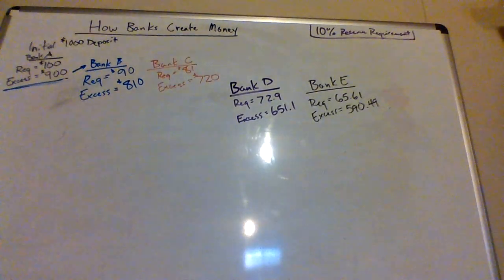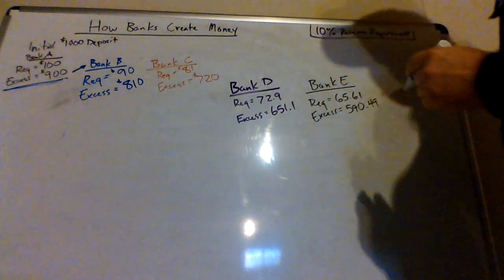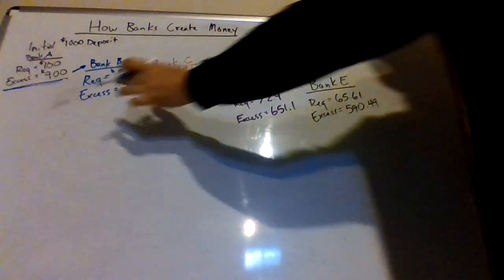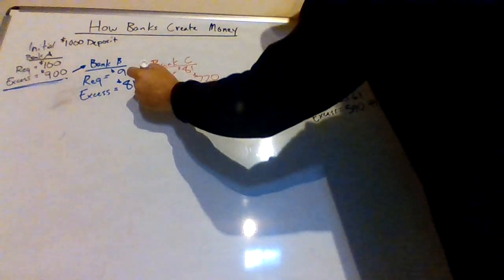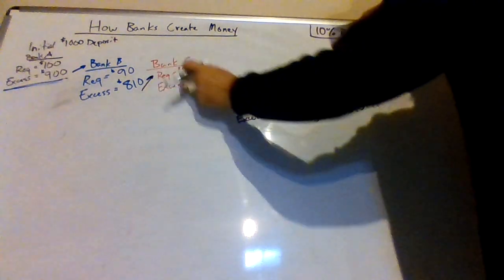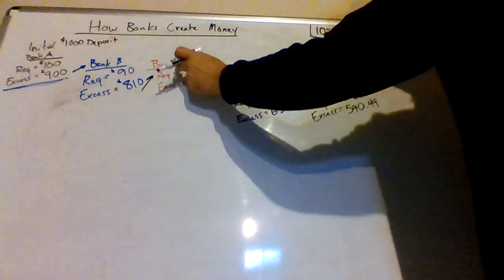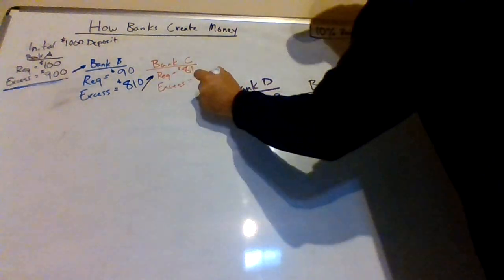Okay, guys, so I walked through a few more steps here, again just to describe them in brief, so you can see what's going on. Now somebody can borrow this 810 from Bank B. Whoever I buy it from is going to put it in Bank C, theoretically. Hypothetically, they have a new required reserve amount and a new excess reserve amount of 720, so they can loan out that 720.